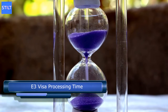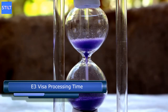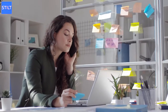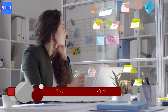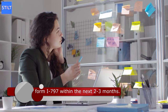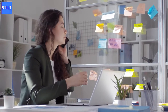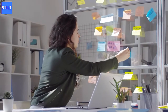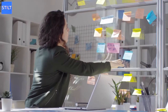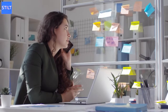E3 processing time. If you are renewing your E3 visa within the US or transferring to an E3 visa from another visa status within the US, you will need to file Form I-129, and assuming it gets approved, you will have the resultant Form I-797 within the next 2 to 3 months. If you are applying for an E3 visa at a U.S. consulate, the entire processing time varies depending on the consulate you apply at. It might be immediate, or it might be as long as 2 months to get a date for an interview.